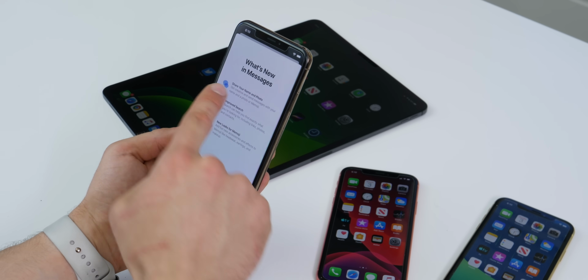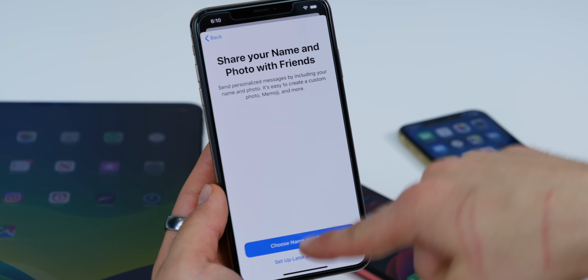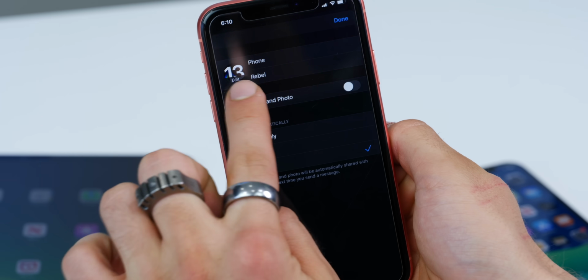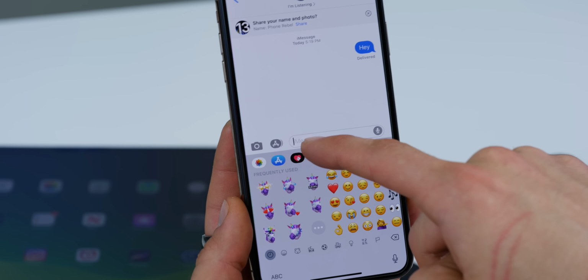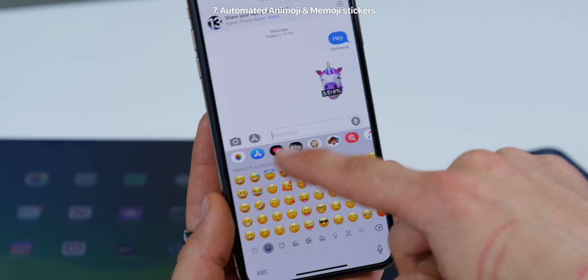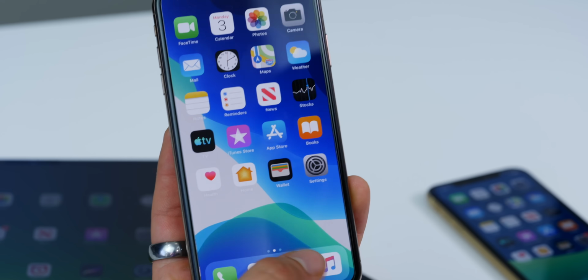Next up in the Messages application, as you can see, there's a new profile mode. So essentially, you're gonna be able to add your own profile in Messages. And if you wanna look at it, you can edit it. As you can see, you can set a custom avatar and then everyone sees you like that. And you'll see theirs by default. Also, there are now Memoji stickers, and you can go ahead and pop those in by default. Your personal emoji can be changed.